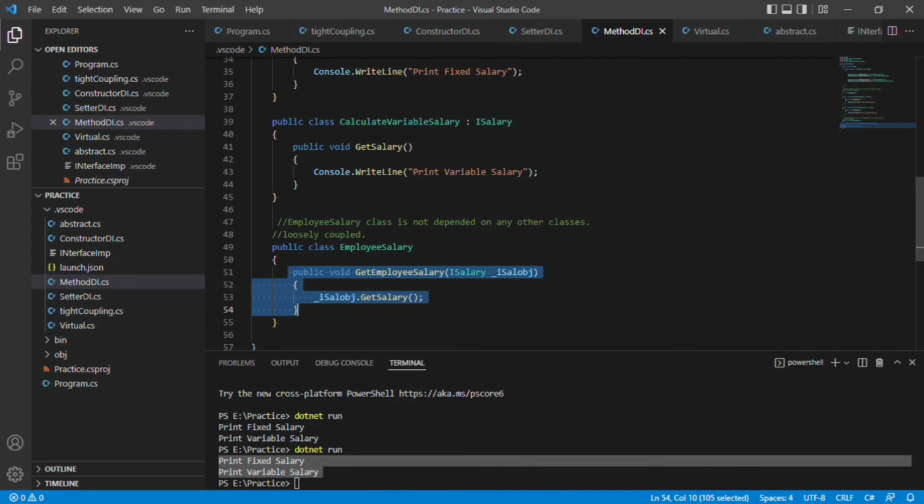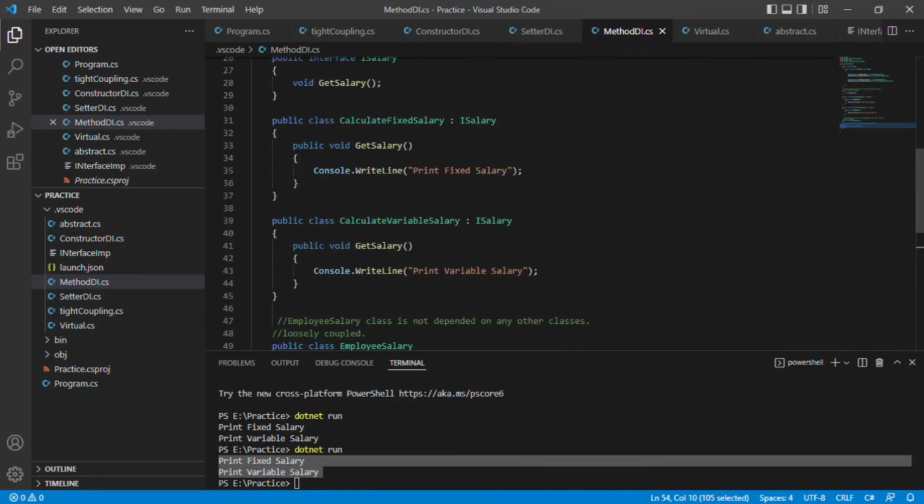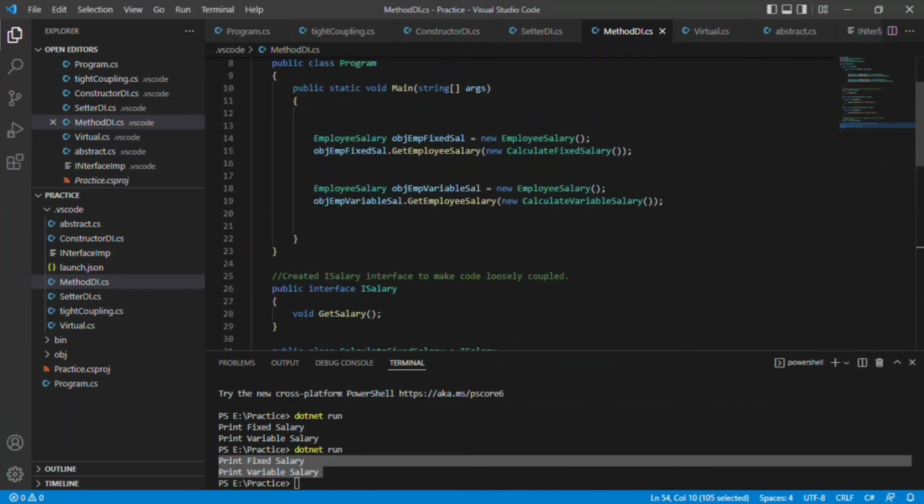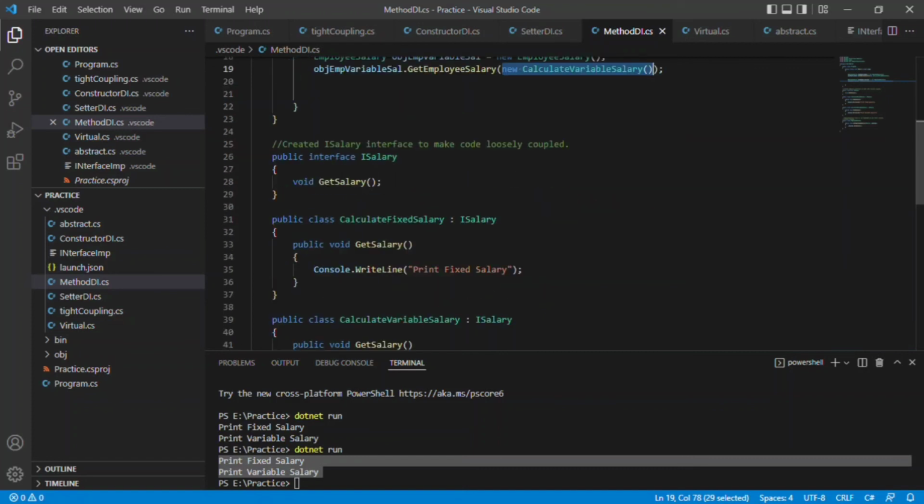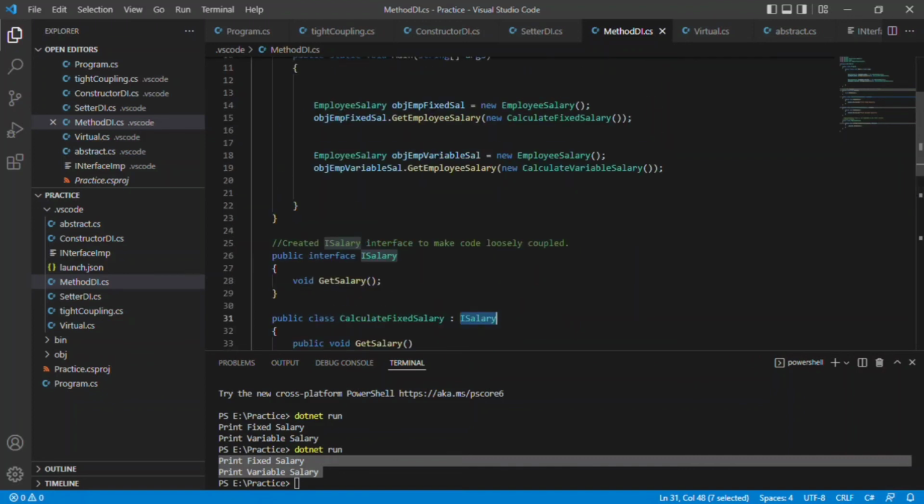Now if we go to this main method, you can see we create an EmployeeSalary object here and access GetEmployeeSalary through this object, which expects a parameter of ISalary type. Since CalculateFixedSalary and CalculateVariableSalary are both of the ISalary interface type, you can create an object of either class and pass it as a parameter.